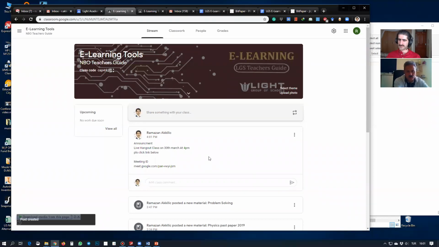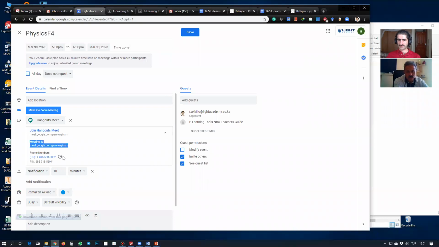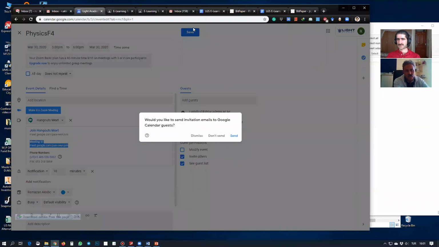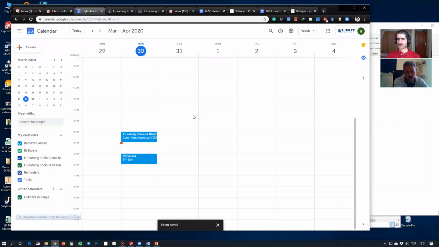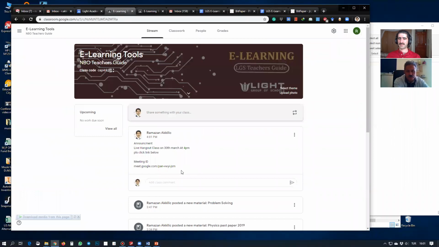And this post will go as an email as well. Do not just rely on the Google Calendar. As I said, because of heavy use, that's my guess, some Google functionalities are not working very well. When you say save and send, normally it should send it, but it is not always doing so. So as you're creating it here, please take the link and post it on your stream as well. That's what I can recommend. All right.